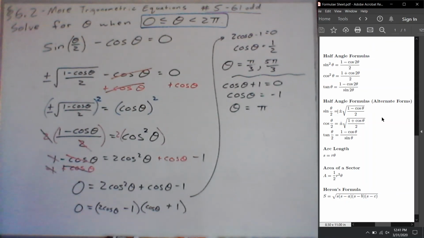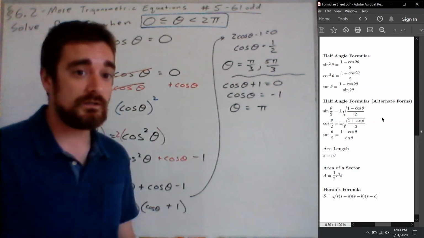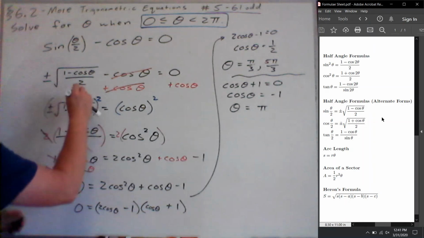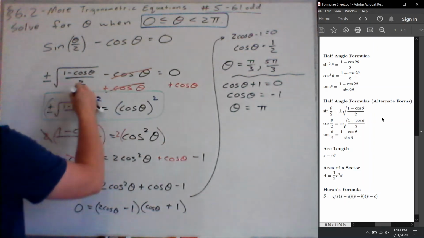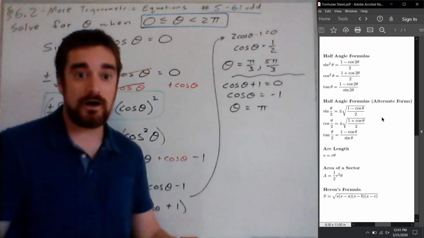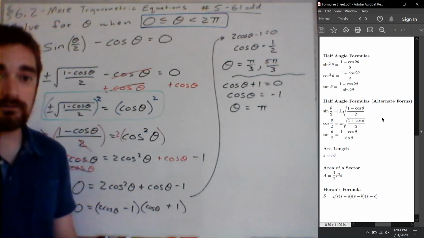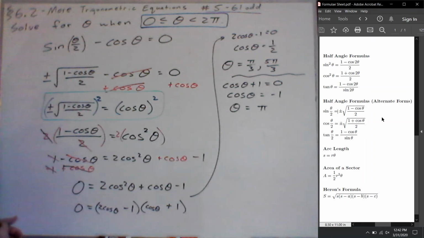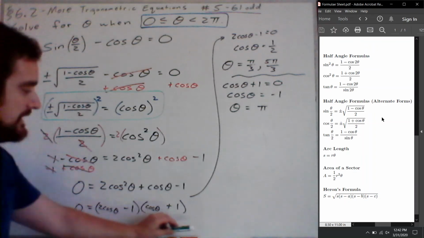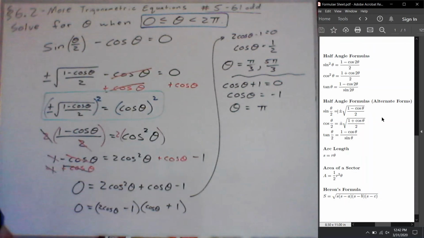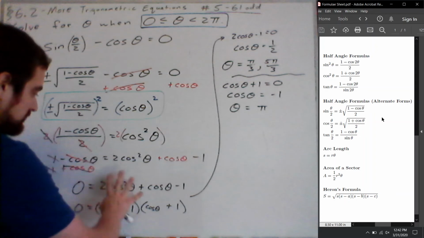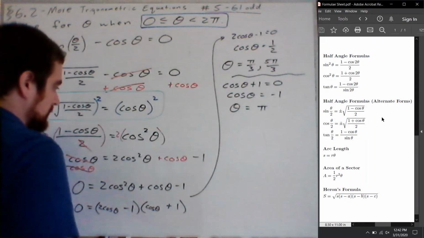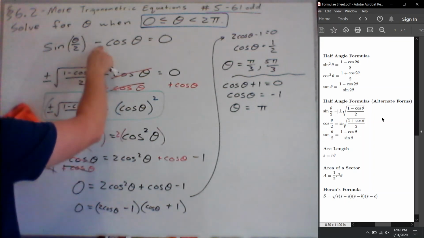Now, the question becomes, which of these answers are good? Again, remember back to this step where we squared both sides. We may be picking up a solution that really is not a solution, and we need to throw it in the trash. So what we need to do is check these answers. When we go back and we check our answers, it's best to go back to the very original equation, right? Because you've already messed with this, so if you messed something up, then you might plug your answer in and say, yeah, it works. Well, this wasn't what was given. This is what was given.